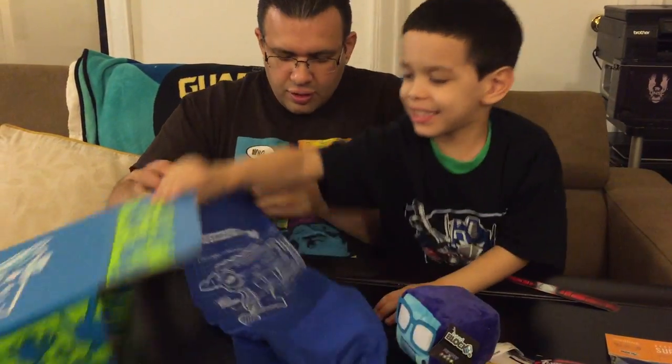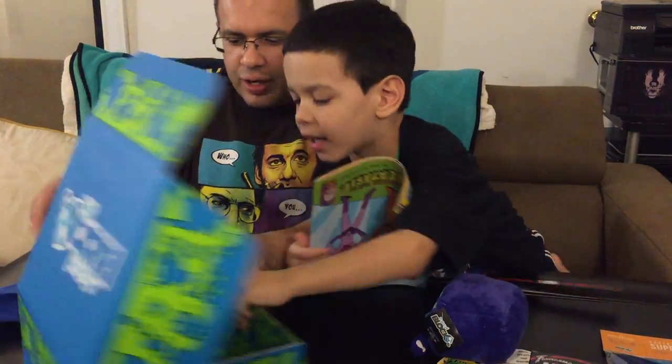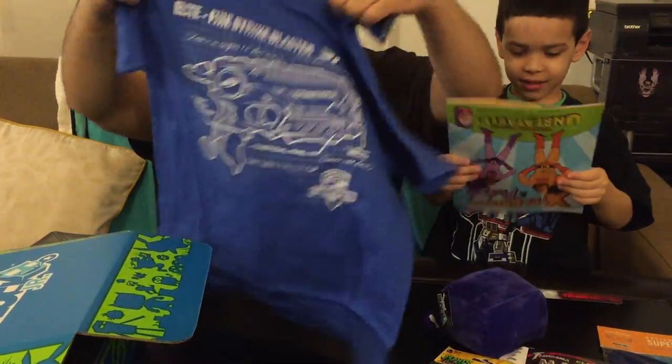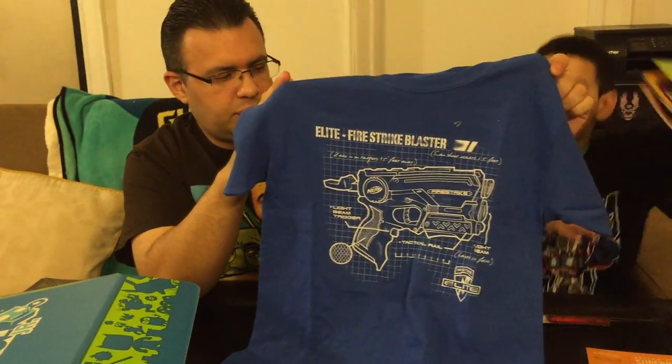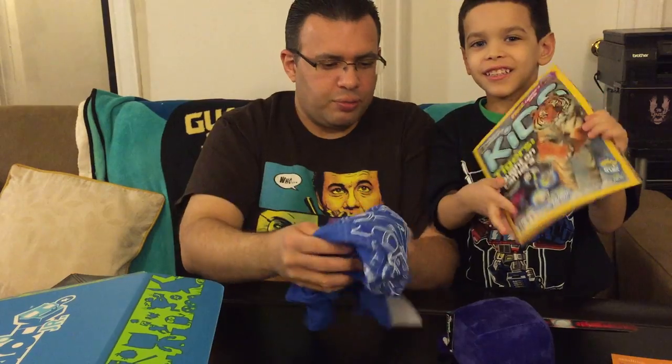What did we get? There's something else in there. Oh, one more. Wait, the cards are last. Let's show the shirt first. Whoa. So he got a Nerf black shirt, which is like a blueprint of the Nerf guns. Daddy, look. And there you go with the magazine. So put that to the side.